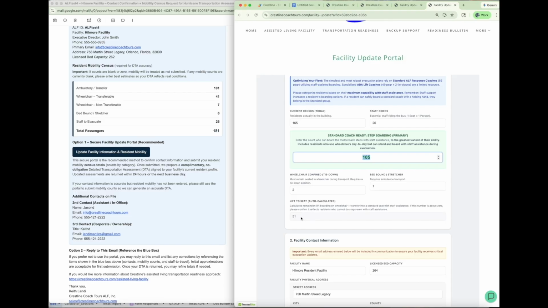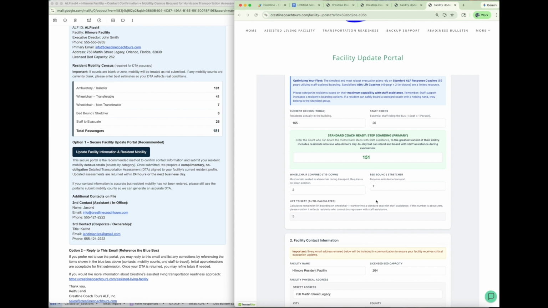Now, if you see that result and you realize that creates complicated planning that you otherwise can resolve through step boarding, then you just simply make up the difference by coming here, looking at your current total census, realizing that 9 of these are absolutely confirmed circumstances in resident mobility that cannot be changed, but these other ones could be assisted, you might think, and if that is true, it makes your planning more simple. Doesn't mean it's necessary. It means we're finding the path to the greatest contingency within your plan. So 165 is your current census, minus the 9 individuals who are bedbound and wheelchair confined would leave 151 residents that are in this category.